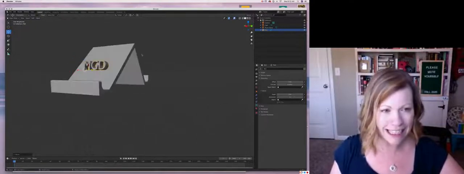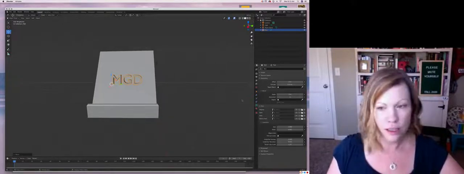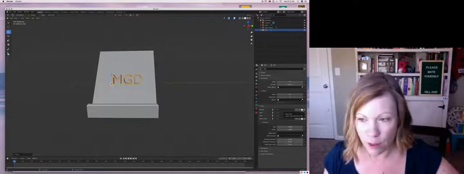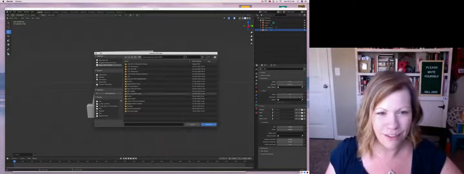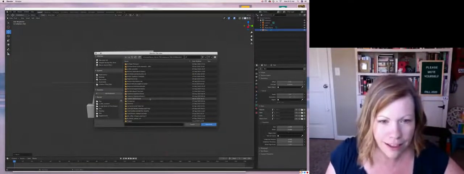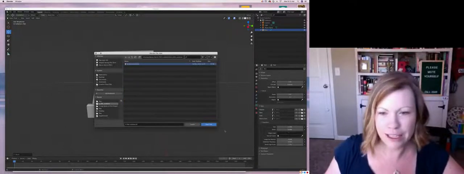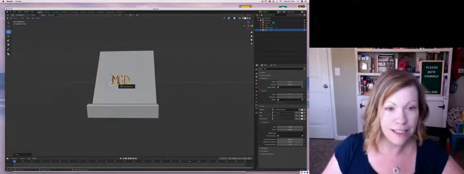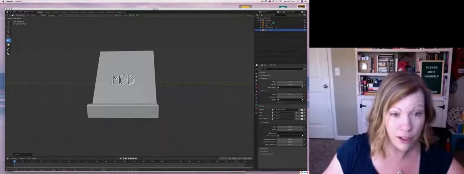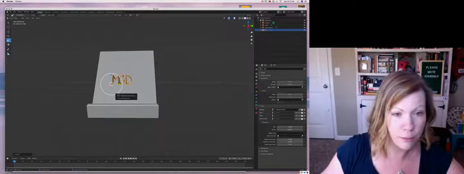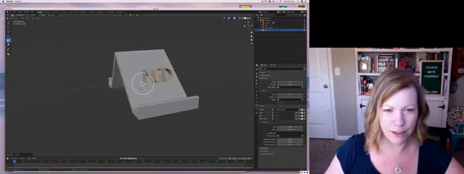So now we can see that this guy is nice and thick, and I'm going to do one more thing in font. So we're going to go over here to our open font, it just looks like a file folder, and go to wherever you know you have some TTF stashes. I've got some in here in awesome free download, and we'll go to Little Sunshine. It's a pretty typeface, and open font, and you can see the font just changed nicely for us. Now, since it's a little bit of a smaller font, I can stretch it out just a little bit and scale it up so that it'll fit into our object nicely. Ooh, that's going to be really, really pretty.